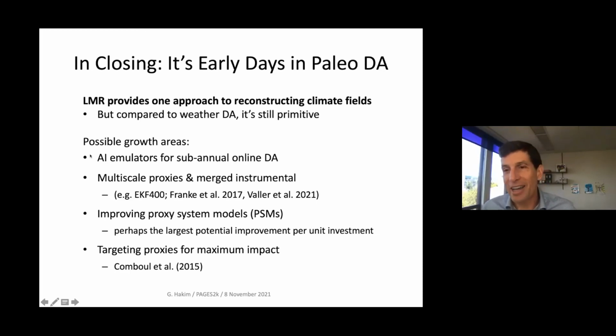So AI and machine learning are the buzzwords of the day. And I think they will have an impact on the sorts of models that I described to you earlier. These linear emulators will have nonlinear extensions, and they're critical because we are not going to be able to use the full Earth system models to run ensembles for these Monte Carlo techniques over thousands of years. It's just not going to happen anytime soon. We are going to need these emulators.